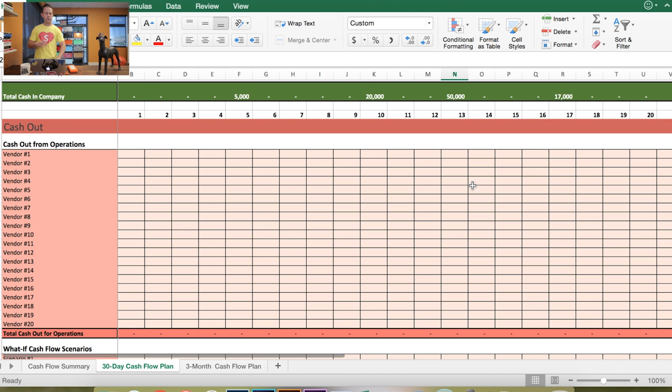The red section is your cash out section. It works just the same as the above part, but here we're looking at vendors. So let's just, for sake of simplicity, assume you've only got 3 vendors. Maybe you've got your rent bill, and you've got utilities, and you've got internet. And we'll do payroll. Okay, so rent's due on the 5th of every month. It's $5,000. Don't put these in as negatives, guys. Just keep them as normal numbers. Let's say you have to pay your utilities on the 11th, and that's gonna be $500. And internet is a couple days later for 75 bucks.